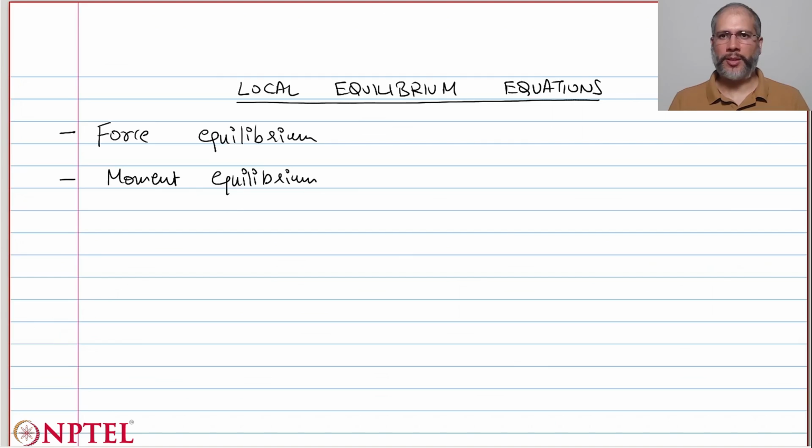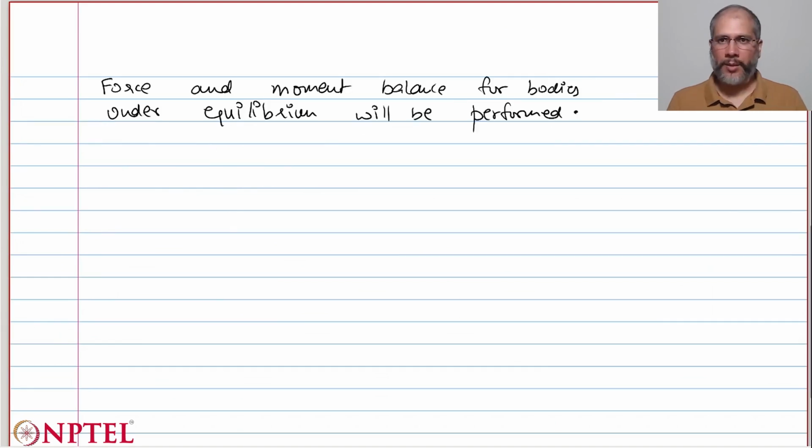So we'll be considering bodies which are in equilibrium, and then we'll be applying the equations of force equilibrium and moment equilibrium to derive some interesting results. So let's get started. We'll be performing force and moment equilibrium, or force and moment balance, for bodies which are under equilibrium. So let us talk about what is the meaning of equilibrium.